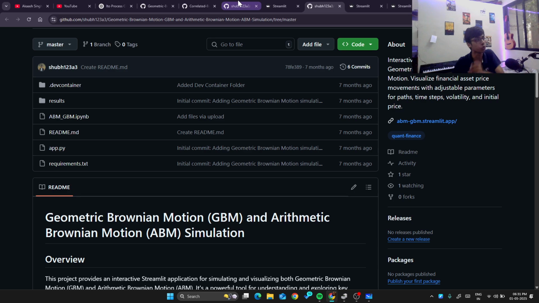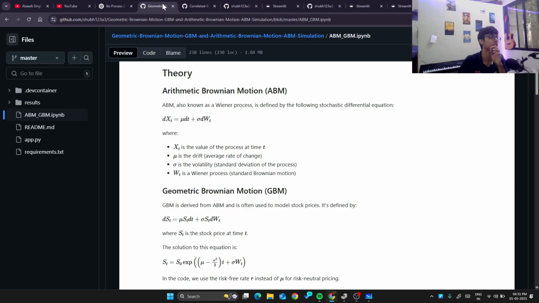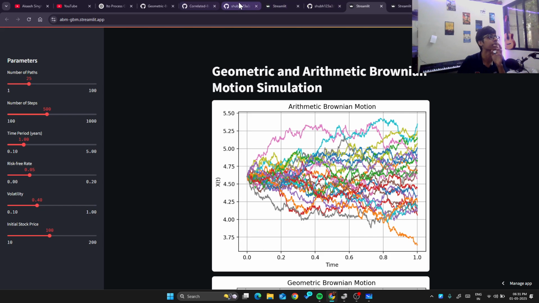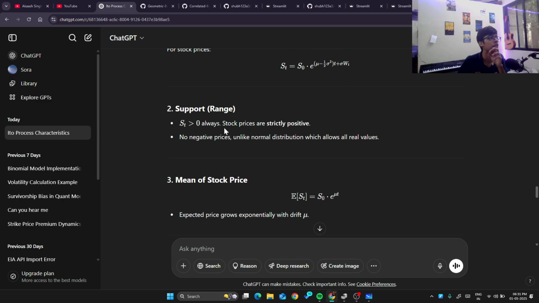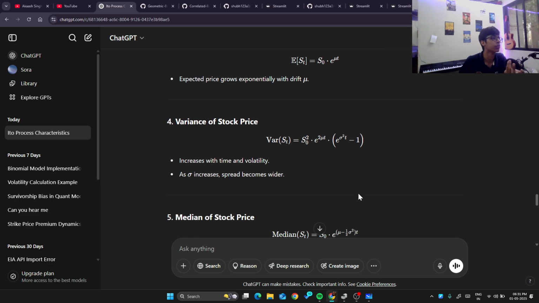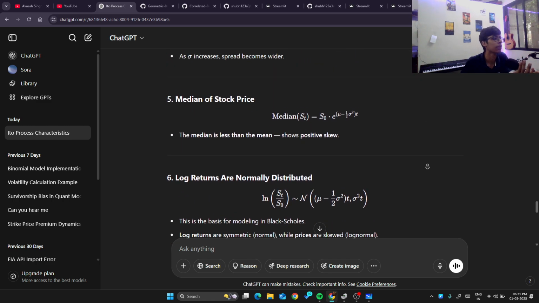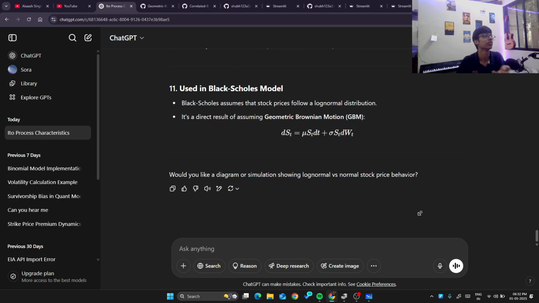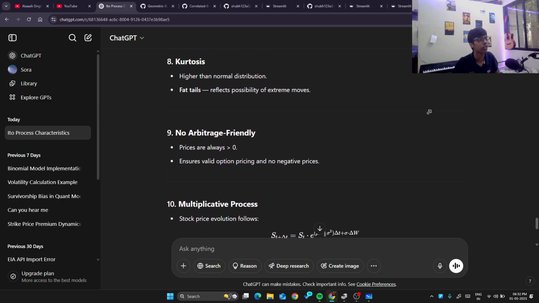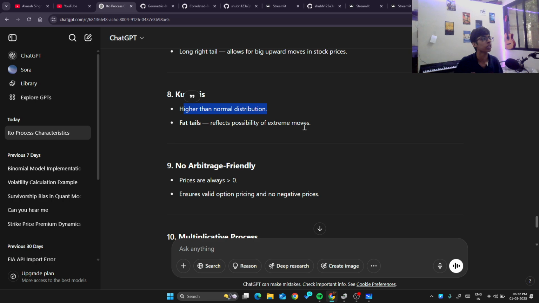In quant finance, there are so many concepts you have to understand, and you just have to connect the dots. Stock price is strictly positive, no negative, not normal. The exponent of St would be the discounted value of this. Variance is different, it increases with time, so you have to remember the variance. The momentum of the stock price doesn't matter in modeling. Skewness and kurtosis are also different. Kurtosis is higher than the normal distribution, meaning the tail is fatter, right?